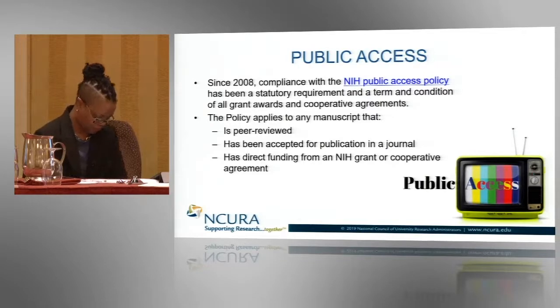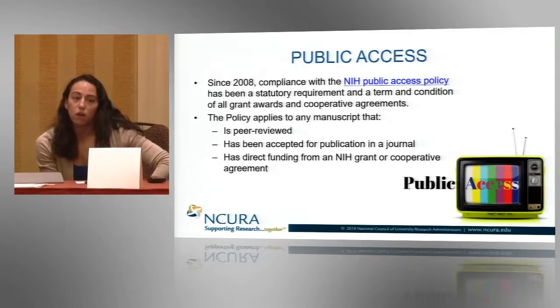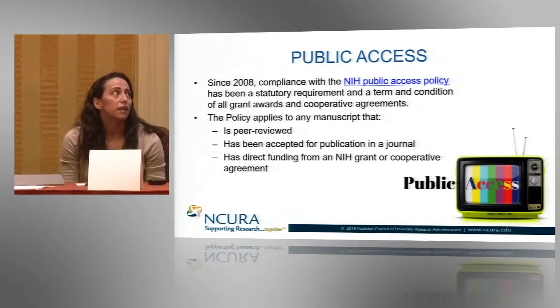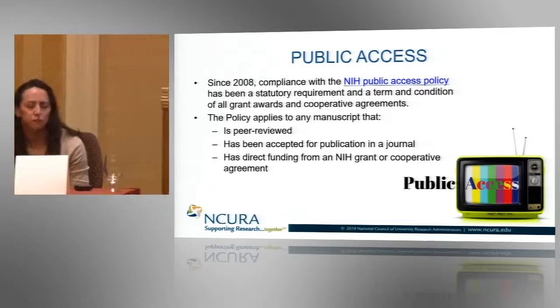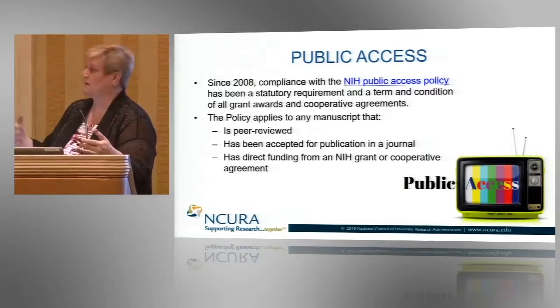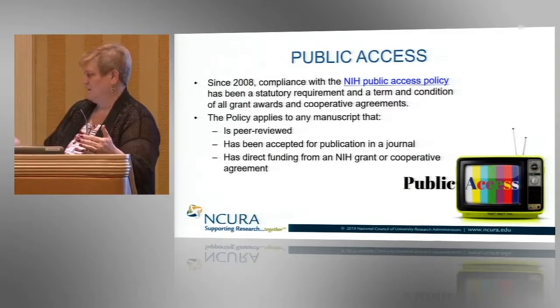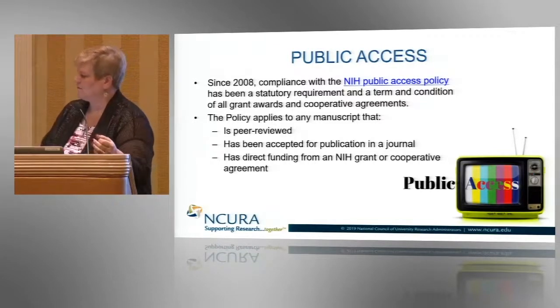We did get a follow-up to the question about PMS. It says we've had incidents where the total in PMS doesn't agree to our NOA, and this includes offsets. So it sounds like there might have been an issue with some carryover or offsets that was causing the numbers to differ. In that case, they would go to the grants management official and ask the question. If it is a situation where it is an offset, then the offset has been used to authorize a further award, which reduces their balance. If it's a carry forward situation, then it shouldn't make any difference in the amount. So if they have that situation, they need to go to the grants management official and ask, why is there a difference?